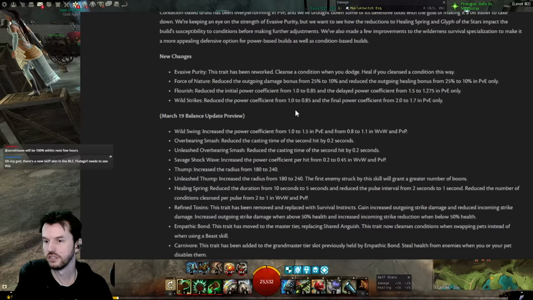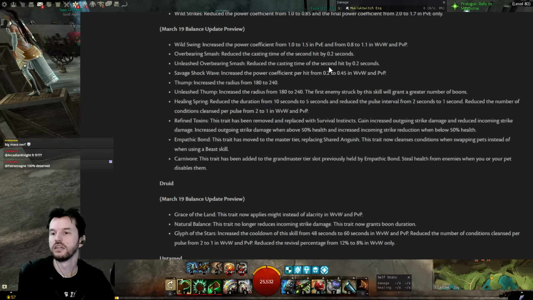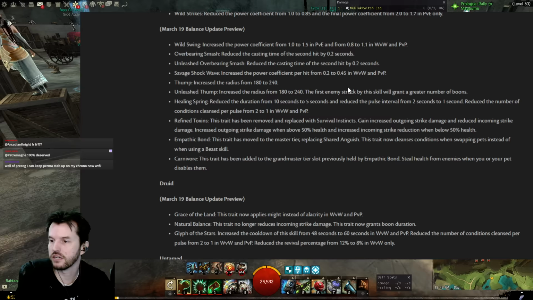From the March 19th preview, Wild Swing increased the power coefficient in PvE and World vs. World in PvP. Overbearing Smash reduced the casting time of the second hit. Unleashed Overbearing Smash reduced the casting time of the second hit. Savage Shockwave increased the power coefficient per hit in competitives. Thump increased the radius. Unleash Thump increased the radius. The first enemy struck by this skill will grant a greater number of boons.